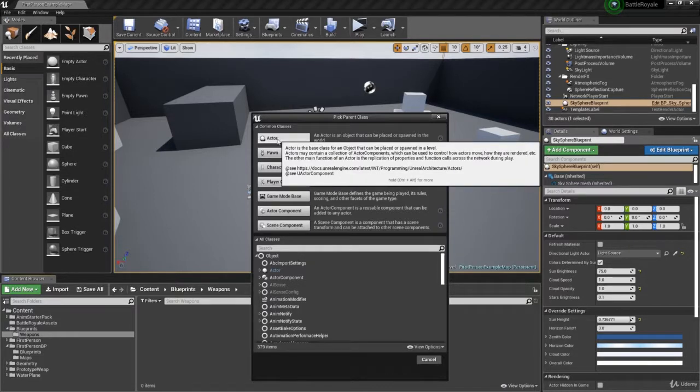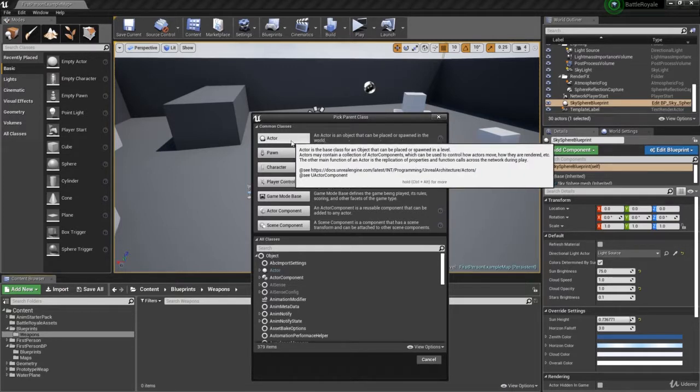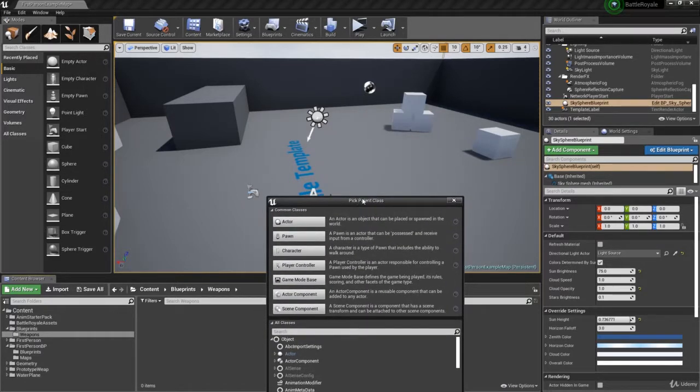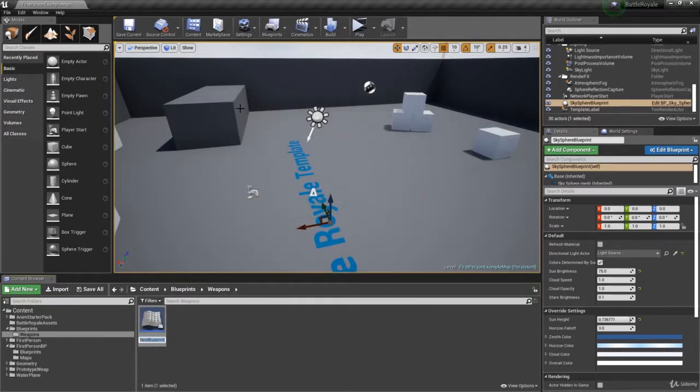Actor is basically the most plain class you can derive from, with the exception of one other one, but I won't talk about that. Actor is really as simple as it gets. It is an object that can be placed in the world. And sure enough, our gun can be placed in the world. You remember, we talked about an actor just being anything in the level, and actors can have components. So I'm going to click on actor, and you remember how I said I'm going to make a weapon base class, and then I'm going to have an AK-47 and an M16, and they're all going to derive from the base class. Well, what we're making here is the base class, and I'm just going to call it BP_weapon.